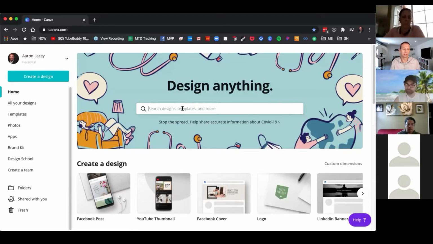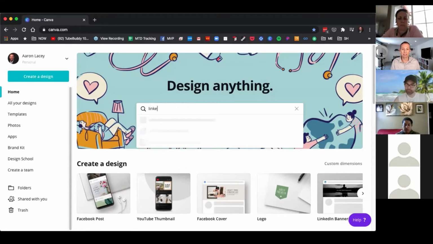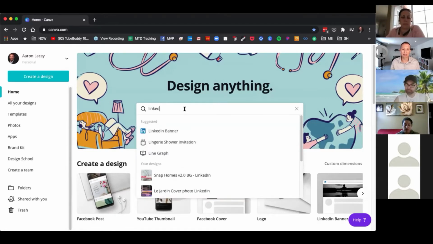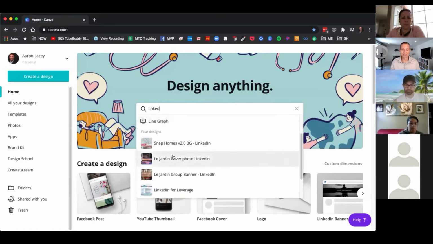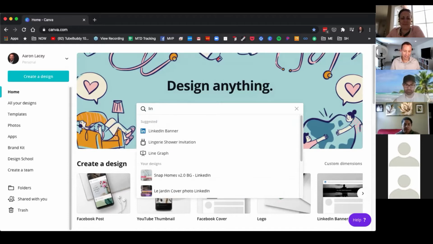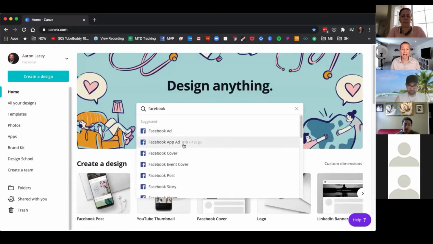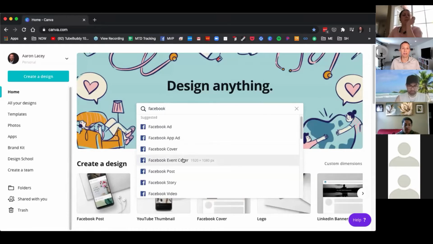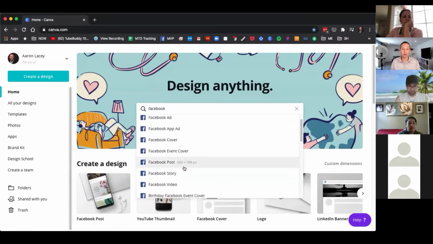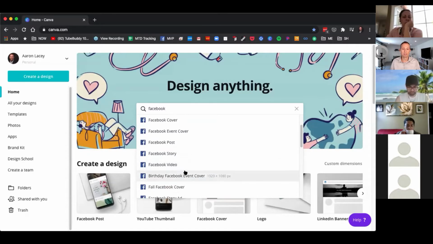So we could type in LinkedIn, and look, we've got a LinkedIn banner that we can add, a lingerie shower invitation. I mean, random stuff, right? We can type in Facebook, and look at all the different things: Facebook ad, Facebook cover, Facebook event cover photo, Facebook post, Facebook story, Facebook video.